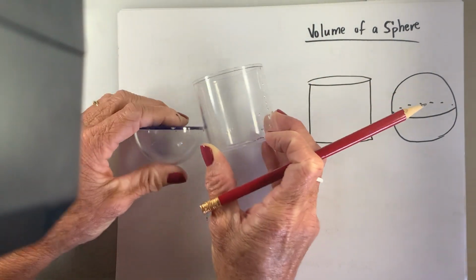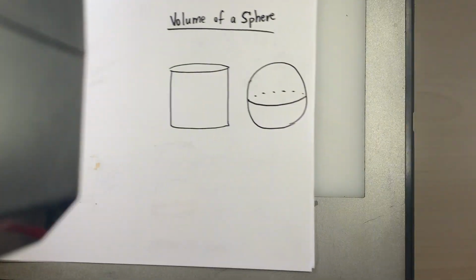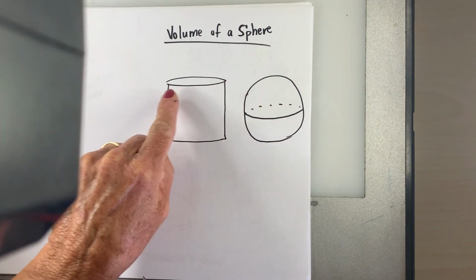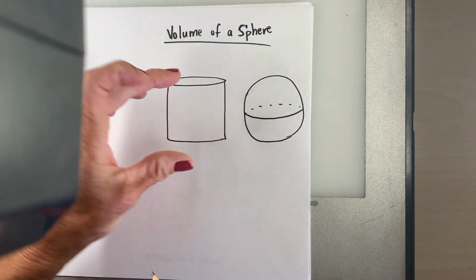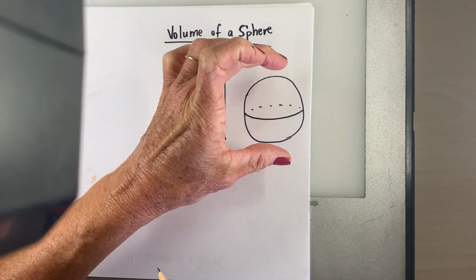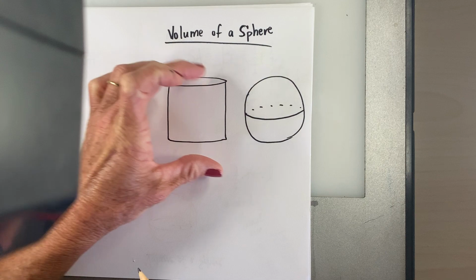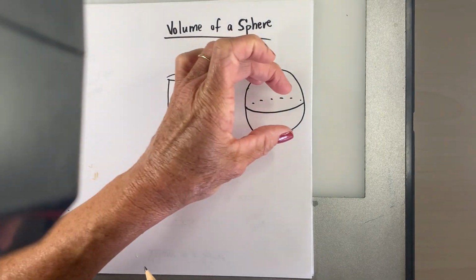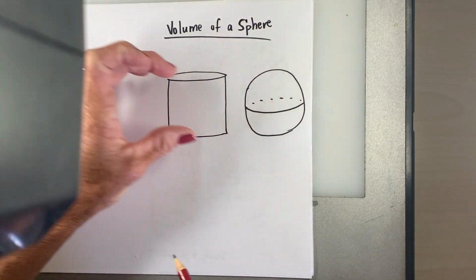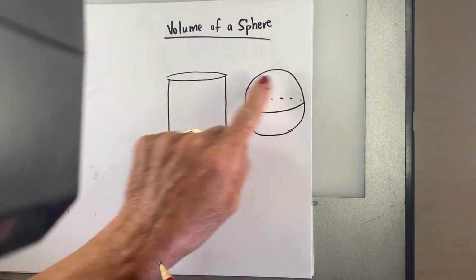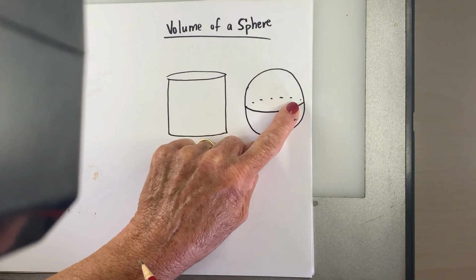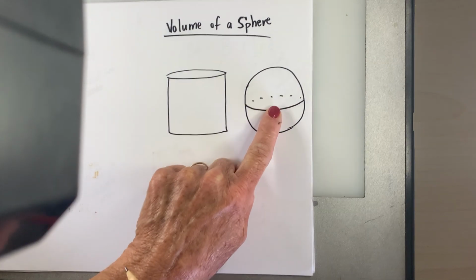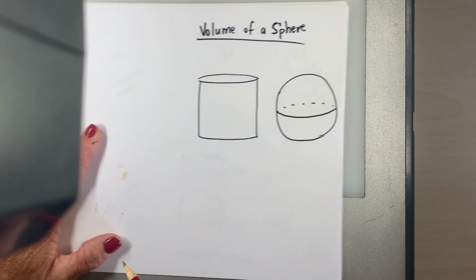But can we just agree that if this sphere has the same height as this cylinder and the same distance across as the cylinder, that the cylinder takes up more room than the sphere in terms of their volumes? This volume is going to be greater, okay? If they stand the same number of units tall and the distance across each is equivalent, this has to hold more than that. We know the volume formula for the cylinder. We're going to tweak it to come up with a volume formula for the sphere.